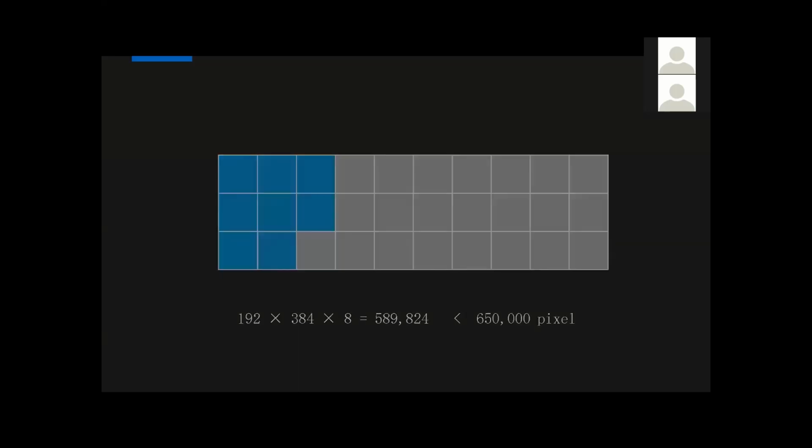Let's see why it is over the loading capacity, and get back to the topology of the screen. By calculation, we know the maximum we can connect per port is 8 panels, and 8 panels is within 657,000 pixels.